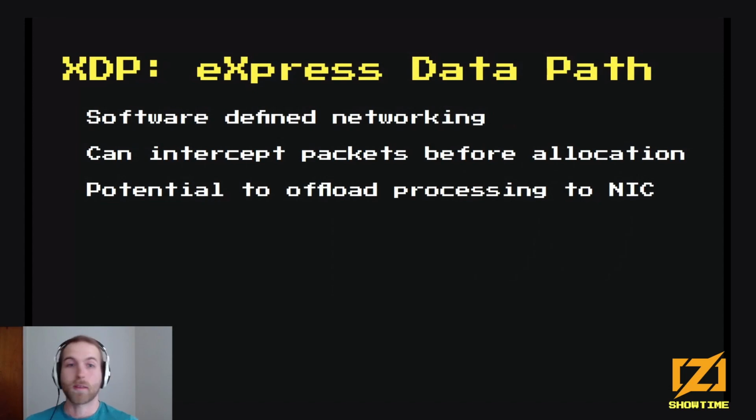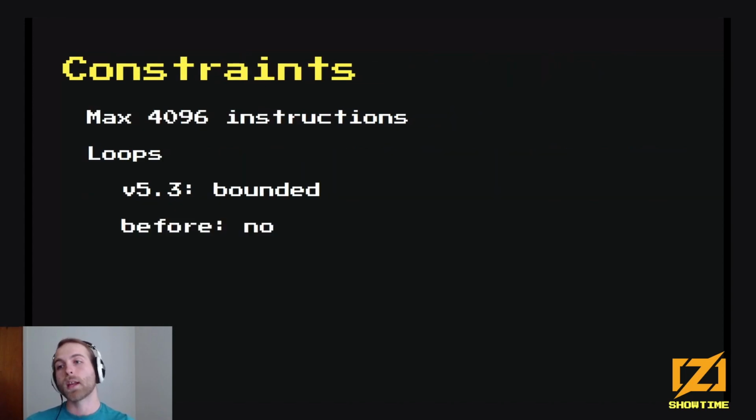From a firewall perspective, you can drop packets before they go through the Linux kernel's network stack, and before they even go through allocation for socket buffers. Another really cool edge case is that if you have a network card whose drivers support the interface, you can actually offload BPF code and data structures to that hardware and execute over there, and just not have to deal with any of it on your own processor.